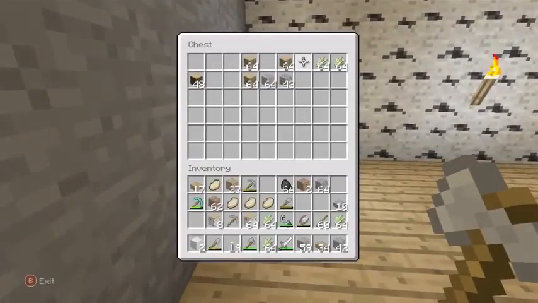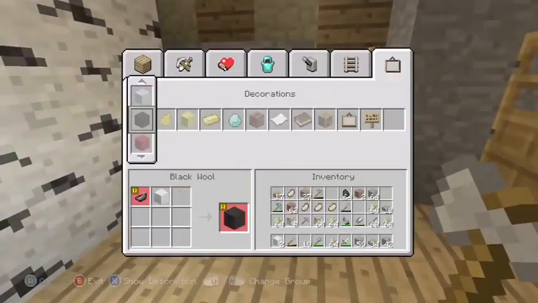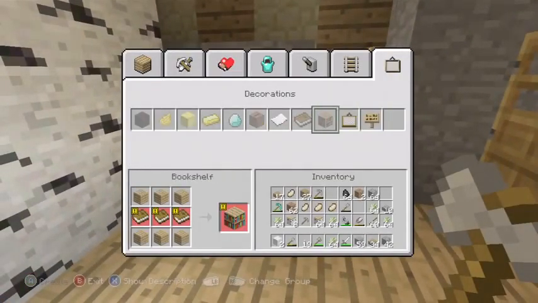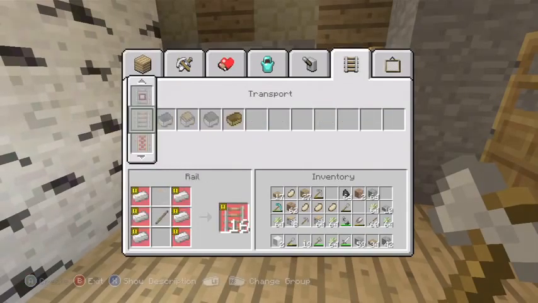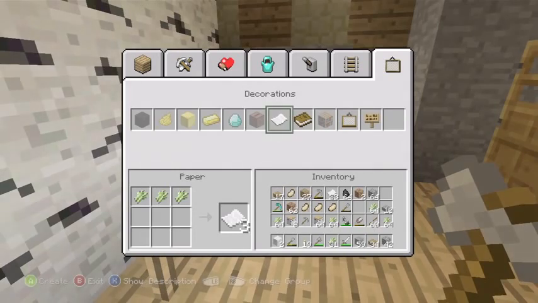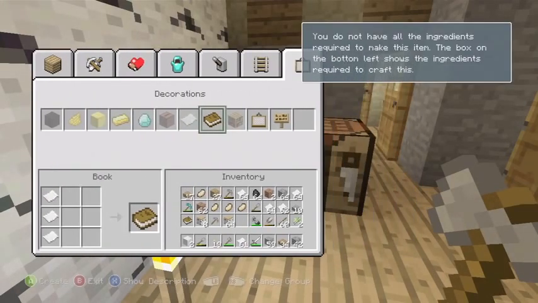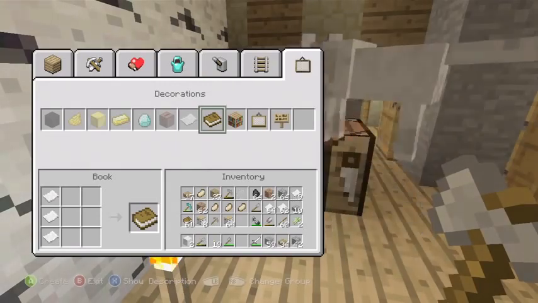I got a near endless supply of sugar cane from my farm, so that isn't too much of a worry. It just takes up so much wood making bookcases. It's such a laborious way to make bookshelves. You've got to make paper, then make books, then make bookshelves. But paper and books have no use whatsoever on their own. As far as I know, maybe in a later version, but at the moment, the only reason you'd make paper or books is to make a bookshelf. So why not just cut out the middleman and go straight to making bookshelves? It'd be so much easier.